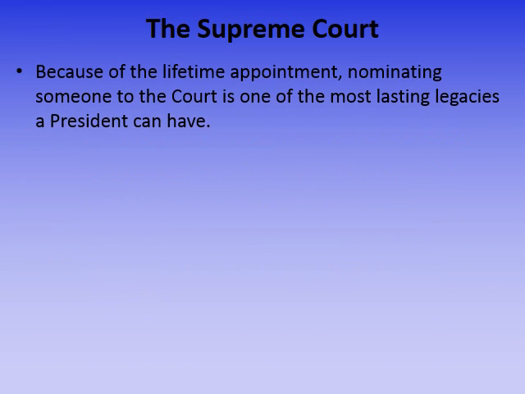Because presidents get to nominate a justice of the Supreme Court for the rest of that appointee's lifetime, nominating someone to the court is one of the most lasting legacies a president can have. A president gets to serve 4 years, or maybe 8 if they win re-election, and that's it. But when they nominate someone to the Supreme Court, that person can be on the court for decades. And so that can leave a really lasting legacy.